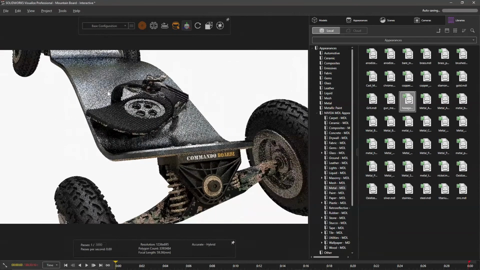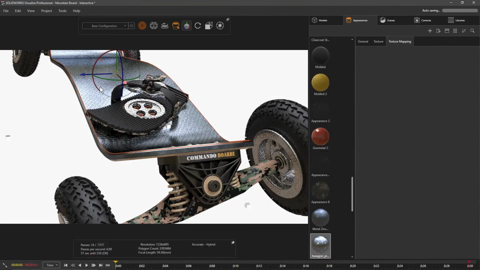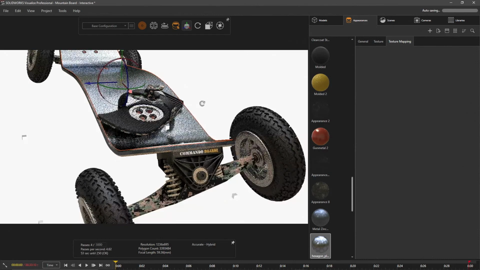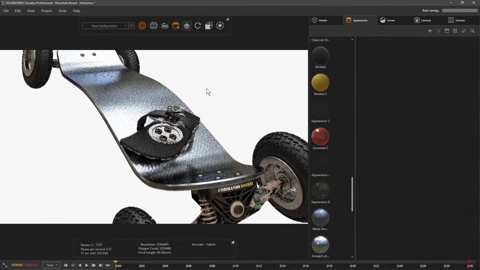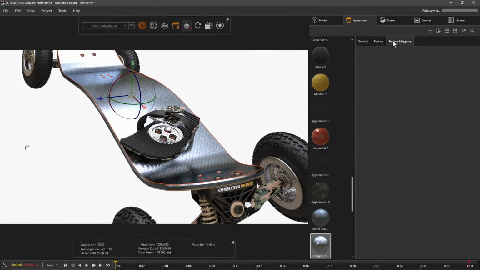Now, it'd be cooler, I think, if this was bigger, the scale. And this is why I wanted to cover the MDLs, because right now as it exists, you have to scale it not from the texture properties. If I click on here, there is no texture mapping or texture options. It's because it's a new technology. It's not the traditional type of sets of images that create a map.